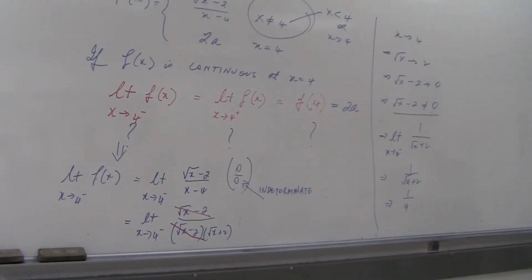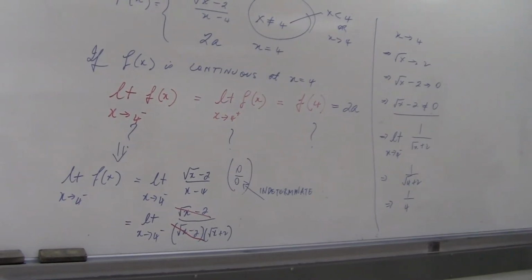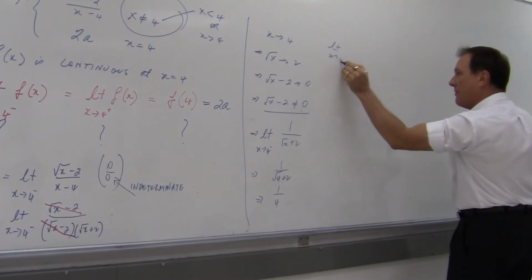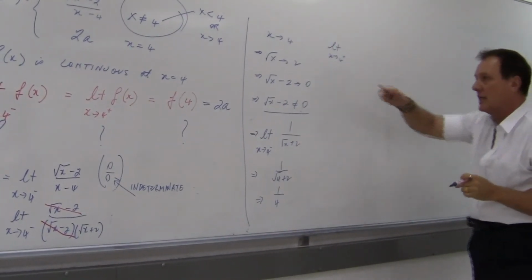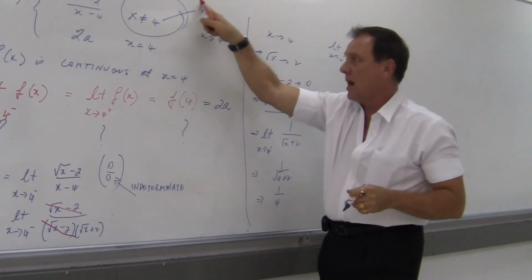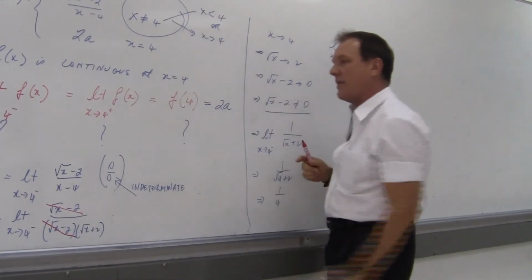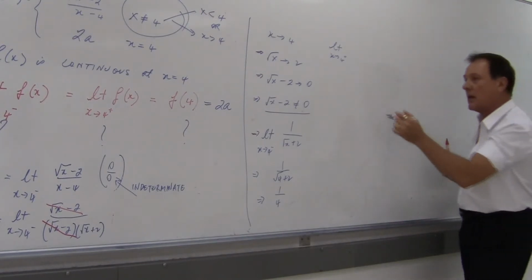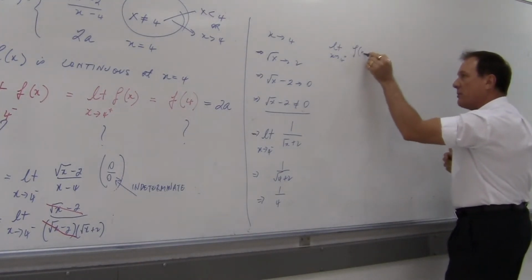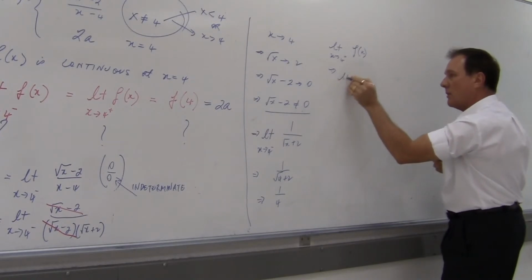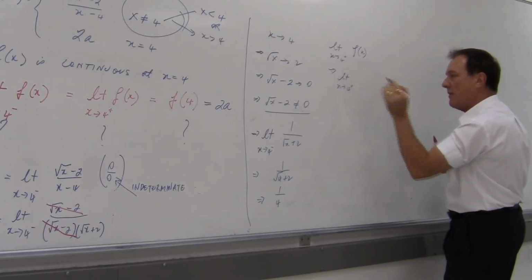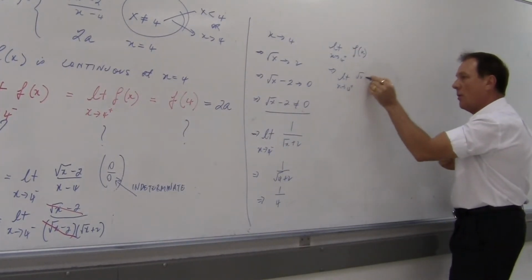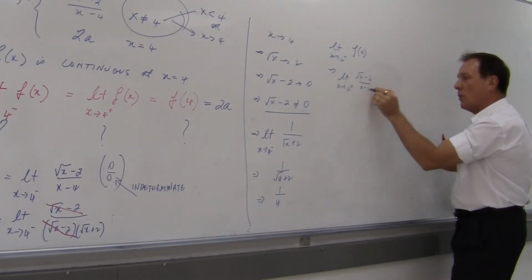Alright, now, if we have a look at the limit from above, the other end, the limit as X approaches 4 from above, well, this one here means either this or this. So as a result, we go through exactly the same argument again. It's the limit of f of x, x approaches 4 from above. So we've got the limit as x approaches 4 from above of this thing, root x minus 2 over x minus 4. This one I can do a little bit more quickly.